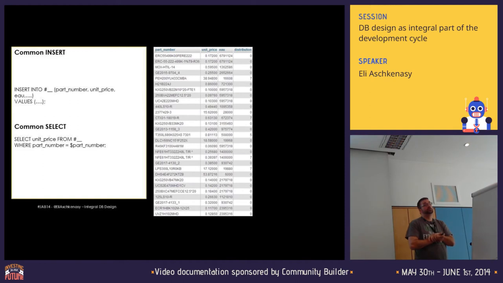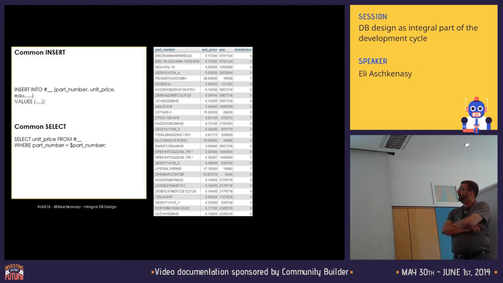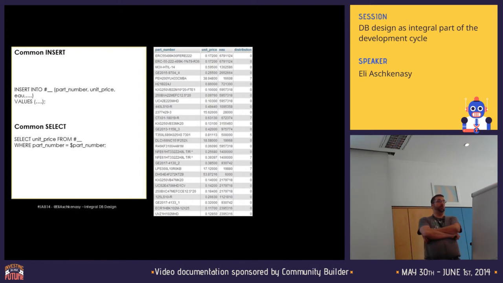Let's now talk about some other stuff that we can do with the database, which are unfortunately sometimes overlooked. There's a common insert that we have in lookup tables, especially for fixed items. Product numbers, part numbers is my flagship example here. We have a part number, we have unit price, and a whole bunch of other stuff, and we're entering this, and let's assume that we are doing an index on part number. This is usually what we are thinking of, right? And now I can look it up by part number, right?